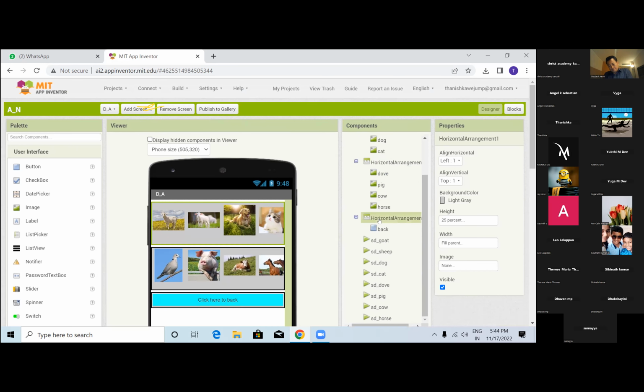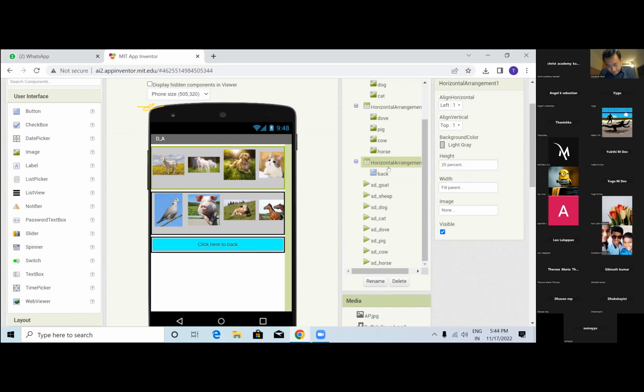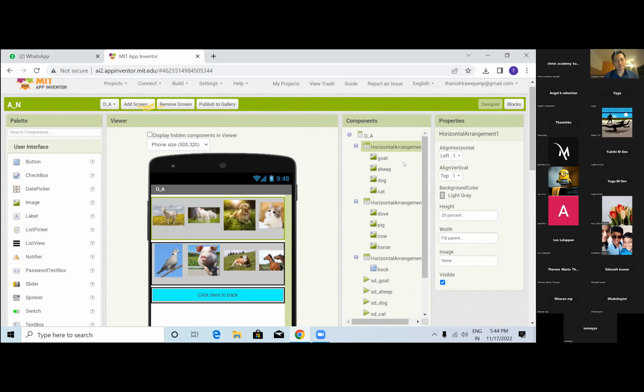Here there is another layout with a button inside called "click here to go back". When I click this, we'll go back to the screen which we have visited before. So we have added 3 layouts here.